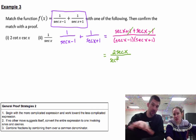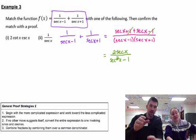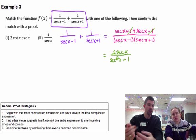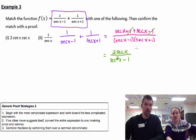Right. But in this particular case, also recognize you've got a difference of squares, because the binomials on the bottom are the exact same except for the sign in the middle, which means you can square the first term, square the last term, and put a minus sign in there. So you shouldn't have to FOIL. Right. You need to get where you can, which is first and last. Right.